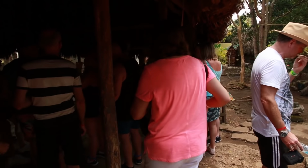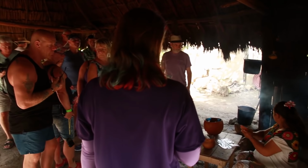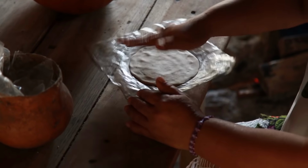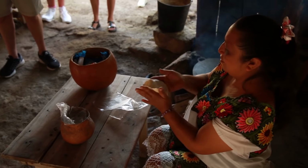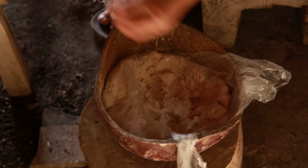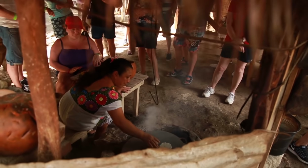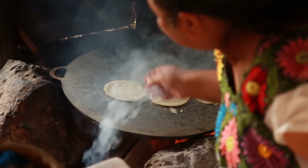Enchiladas date back to Mayan times, when peasants in the Valley of Mexico would eat corn tortillas wrapped around small fish. These days, both corn and flour tortillas are used and are filled with meat, cheese, seafood, beans, or vegetables. But here we are shown how simple it is to flatten out the corn dough and cook them for a few minutes on a metal skillet, the wood smoke adding to the delicious flavor.